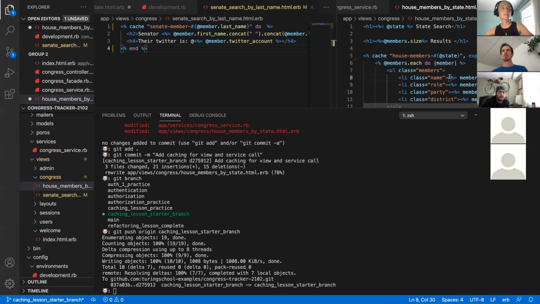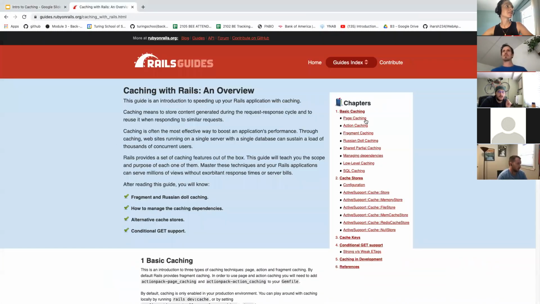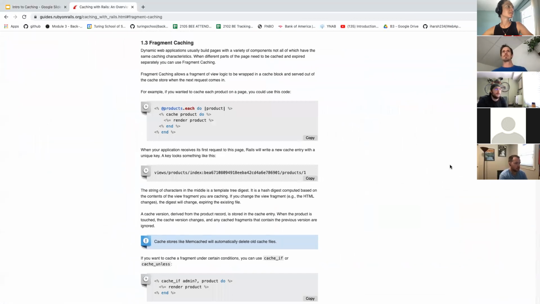I was looking through some of the documentation links, and in most of the examples for fragment caching, they put the cache below the iteration blocks. I guess, is there a preference to that? Because if you think about it, an iteration block only renders if there's data to render, so it probably doesn't really matter if it's outside or within.